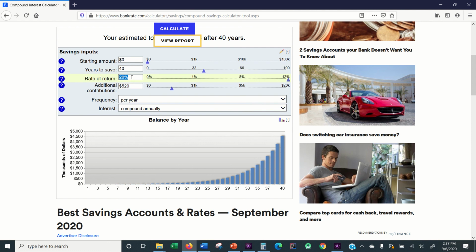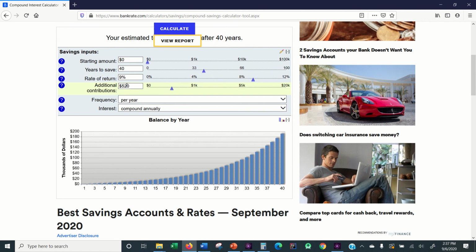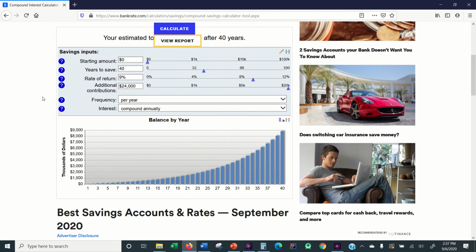Again, let's say I only have that 9% assumption that I'm going to earn on my return. And let's say I'm really saving a lot. I'm able to put away $2,000 a month. I'm committed to my savings goals. So let's say I'm saving $24,000 a year. We can see that by year 40, even at the 9% return, I'd be worth just under $9 million. But when do we get to the $500,000 mark? Let's go over here. It looks like we would achieve that by about year 12.